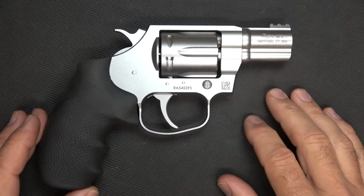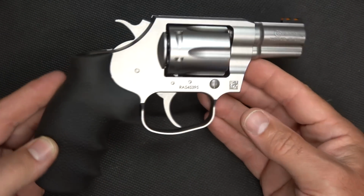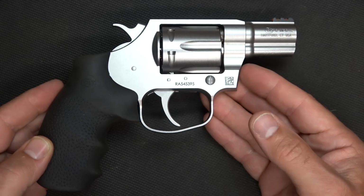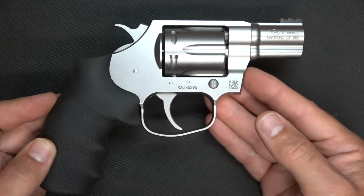The manufacturer suggested retail price is $699. On the GunProDeals website, I think they're running $613. So that just kind of gives you an idea of what these are going for. But I'll tell you what, guys, Colt quality, it's just really worth the additional funds. I mean, these are just excellent.